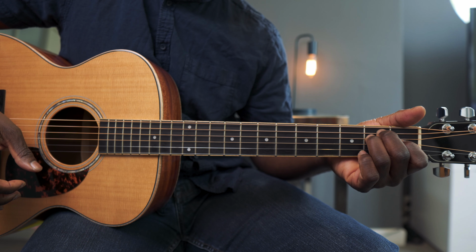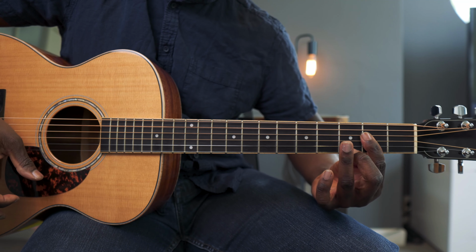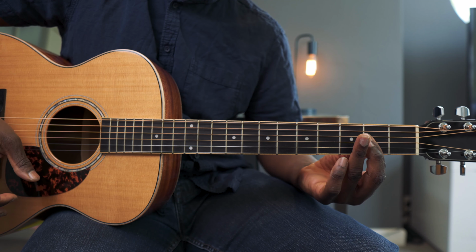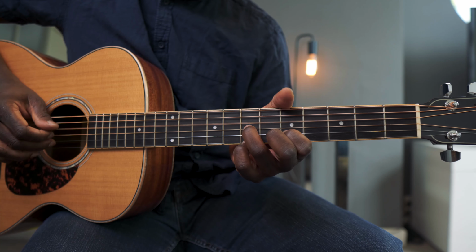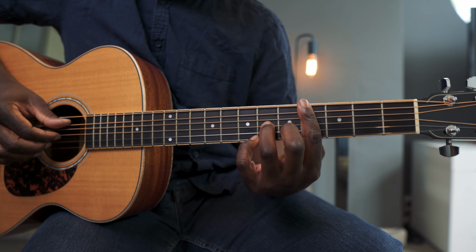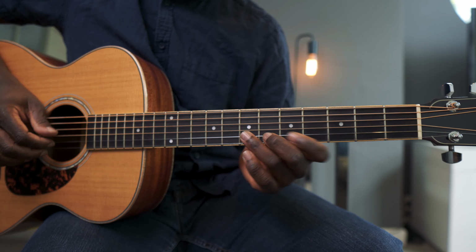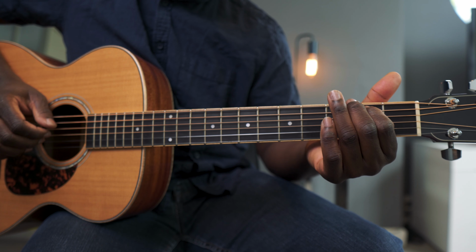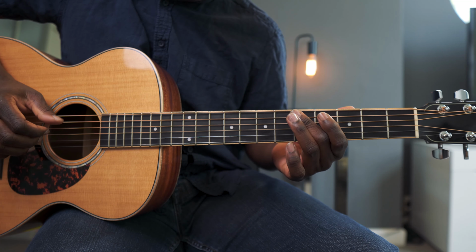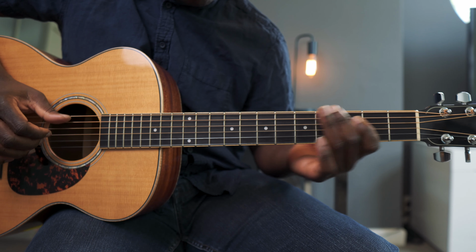And normally we'd go to the A chord here, A7, A6, but instead we're going to play this. The lowest notes of the chords are walking down chromatically, D, C sharp, C, B.